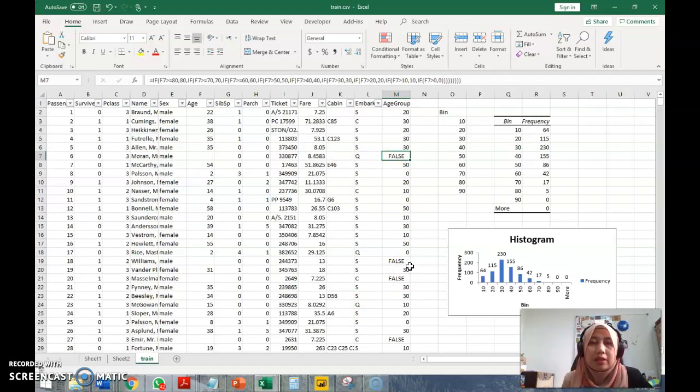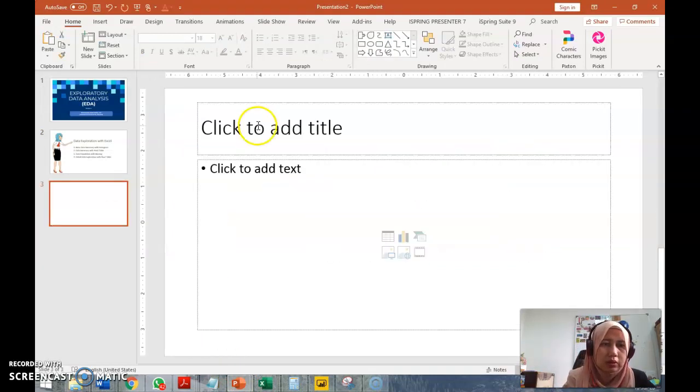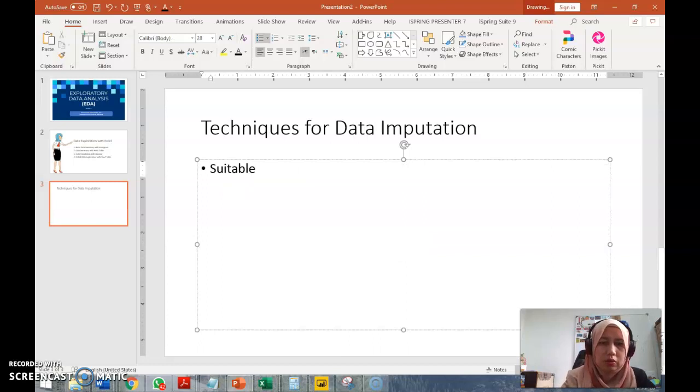From this value, it is now very clear that we have some data which are empty, missing data. So there are a few techniques for data imputation, which is suitable for missing or incomplete data.